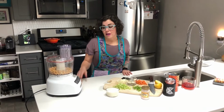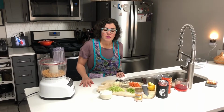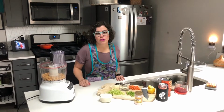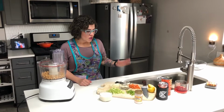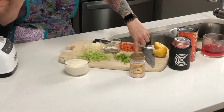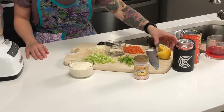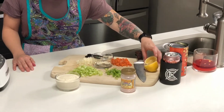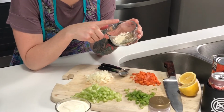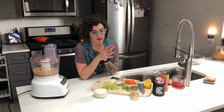So for the chickpea salad, I like to use the food processor for this because I like it a little creamier, but you could certainly just use a potato masher or really any device to kind of just mush those chickpeas up a little bit. The other things we need here, we've got some onions, some celery, I've got some green onion just because I had it to use up, and some carrots, and you know, those are mostly for crunch as well as nutrition. Some lemon juice, and we've got a mix of garlic powder, pepper, salt, and dill. I love dill in this. I don't have fresh dill right now, so dry is good enough for me.